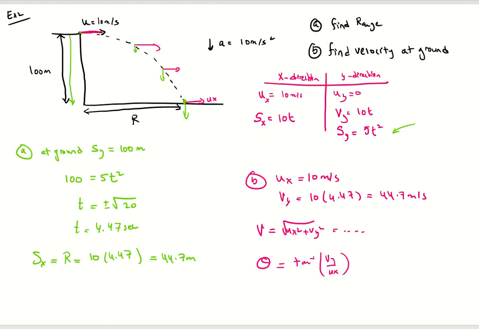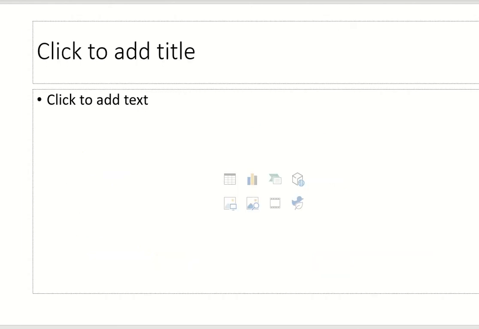So I'm doing it kind of quickly so that I can discuss the third type of projectile motion. The third type of projectile motion is if the object is thrown from the cliff, but in such a way that it's thrown at an angle. So this is the most complicated one, but it's not, okay? So if it's launched like this at an angle, let's say this is 30 degrees and this is 10 meters per second. This is the ground.